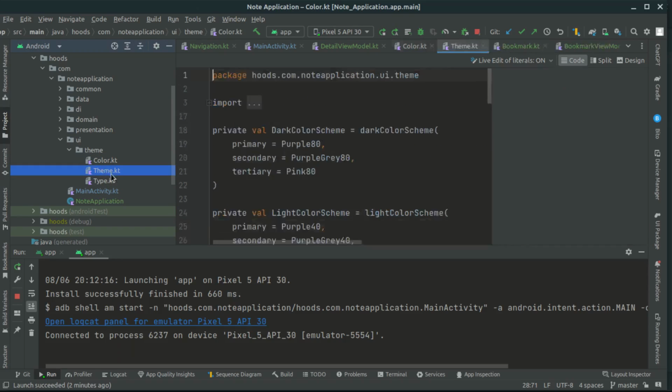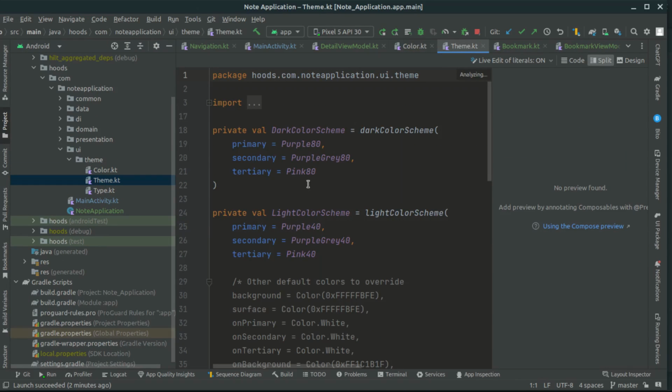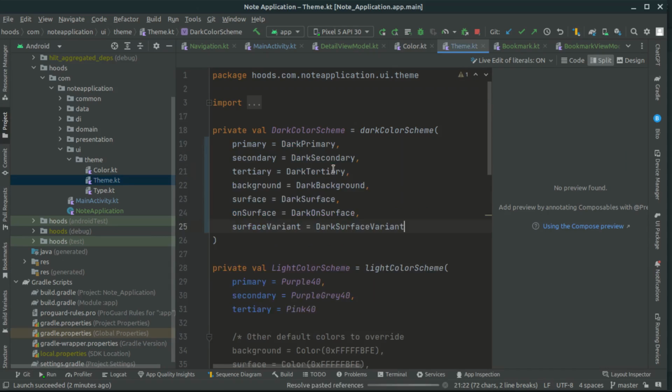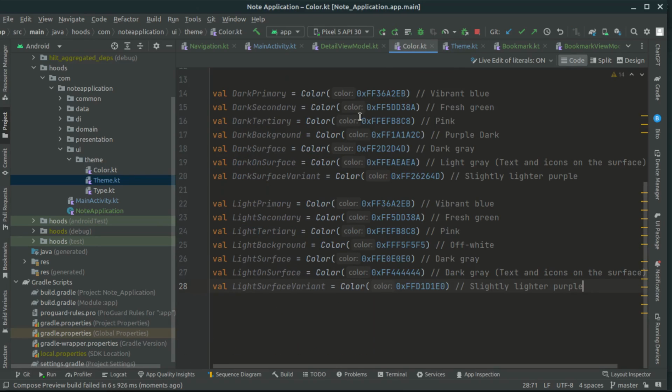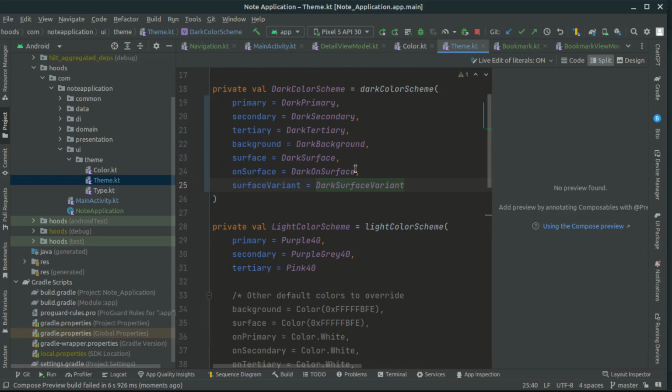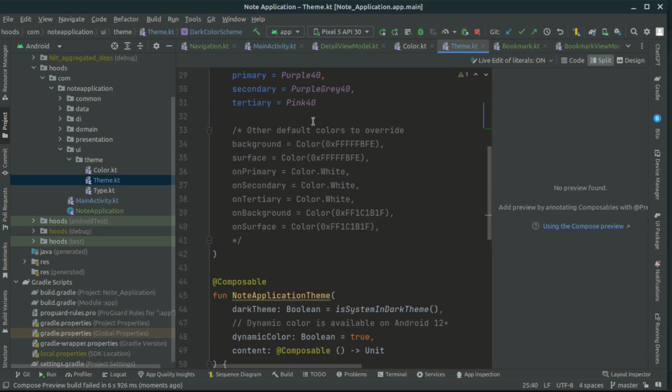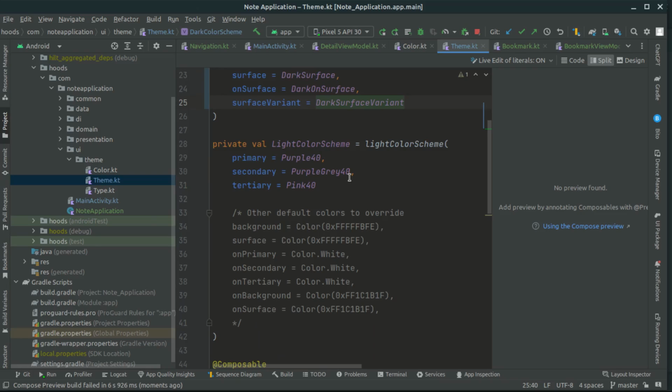So for this case, we can easily just navigate inside our theme. And for the part of dark colors here, I'm going to change this and paste here. So we are overriding the primary, secondary, tertiary, background color, the surface, the on surface and surface variant. And we are just using the colors which we have defined from here. So similarly, we are going to do the same for this particular light color palette.